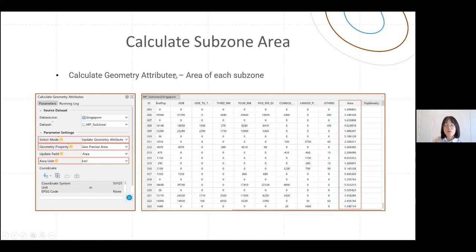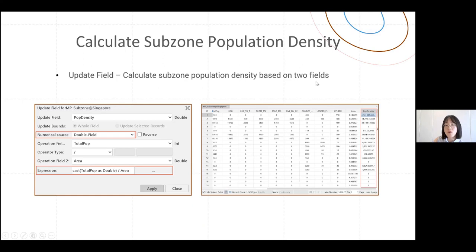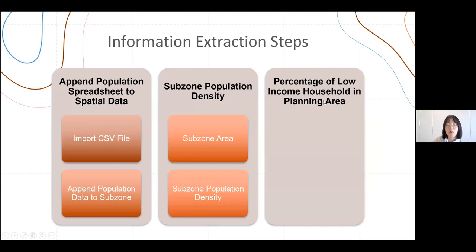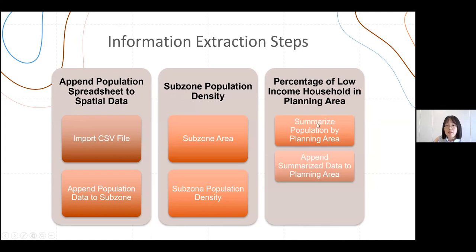And so now, finally, we need to know the percentage of low-income households in the planning area. Now we only have population data in each of the subzones, and so our first step is to summarize subzone population by the planning area, so that we can know the total population and population living in HDB houses for each of these planning areas.